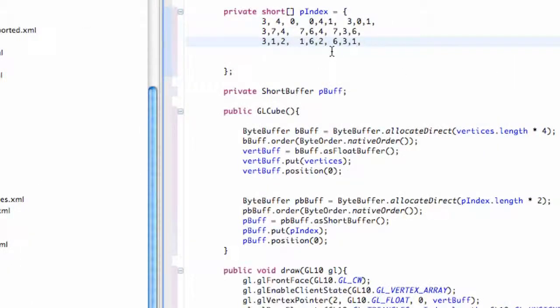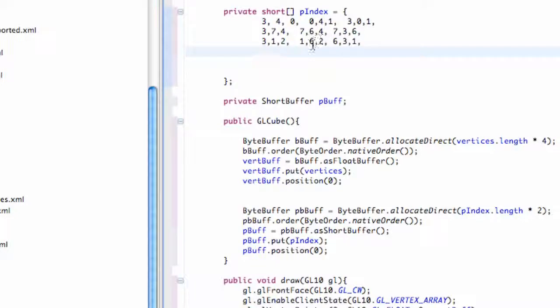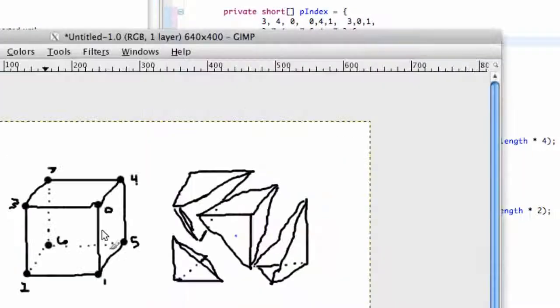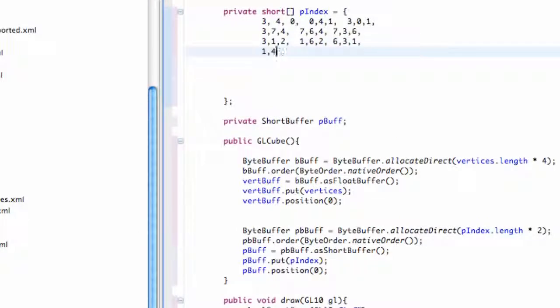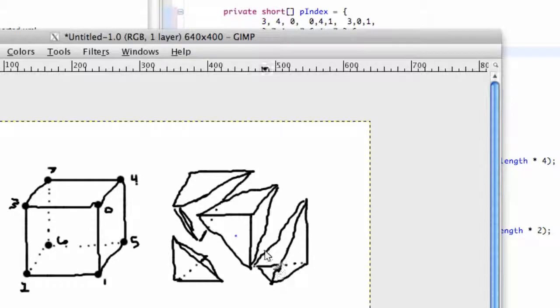And as you notice, it doesn't exactly matter which order we do the triangles. There are different combinations that will still be clockwise for that specific triangle. But you want to make sure we're going clockwise, and I'll show you why in a second. And what's our last one? We have to do this one over here. So again, we're going to do 1, 4, 5, and that's clockwise as well. So we got that surface done, and then we want the bottom, so we're going to go 5, 6, 1.